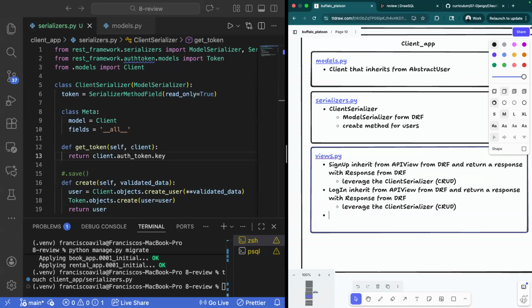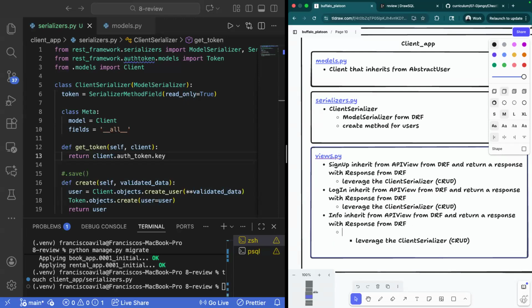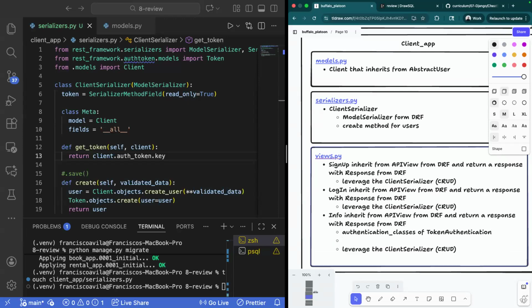I am going to have an info view that inherits from an API view, returns a response, and leverages the client, but also has authentication classes of token authentication and, what's the other one?